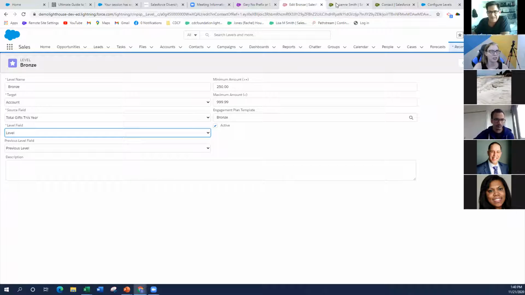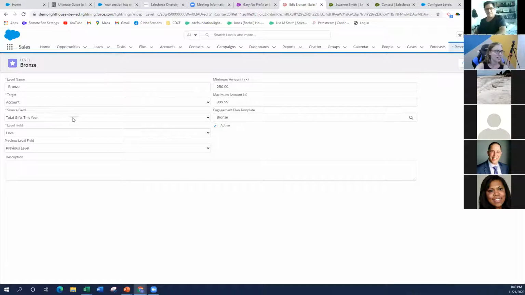But overall, you understand the concept, right? Because I built this level, I can attach an engagement plan to my level. So I built the engagement plan out where I get the thank you note, I get the call, at different intervals.